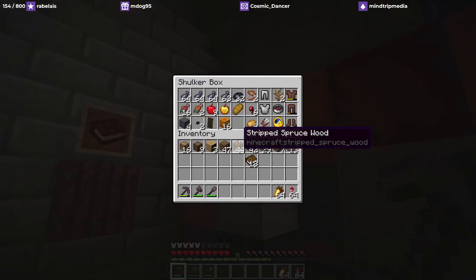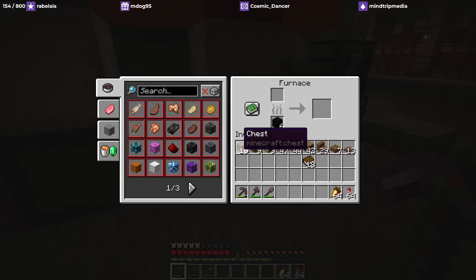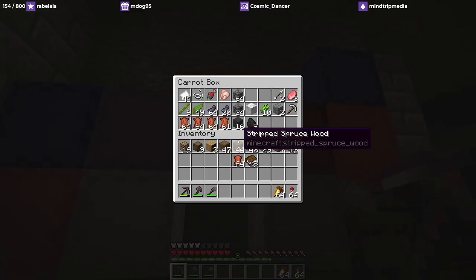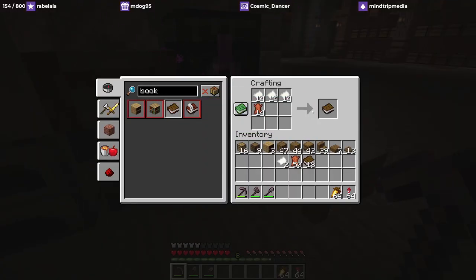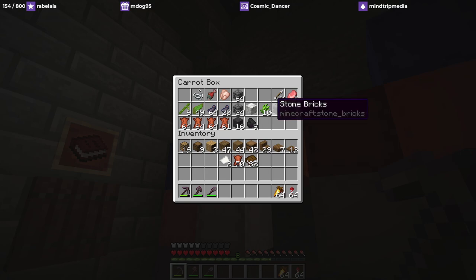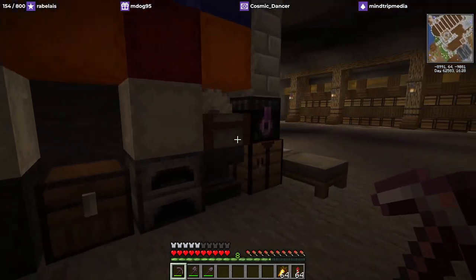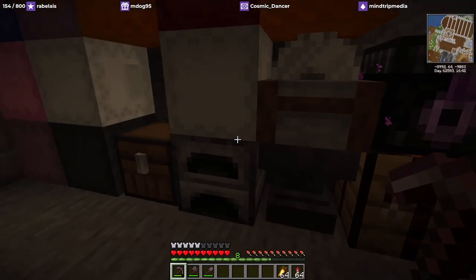18 books. I might need more than that. Well, there's some leather. And there's some paper. More paper still. I don't want to use that last little bit of sugar cane because I feel like I might need it to actually plant a stack of books. That might be enough. That might be enough.